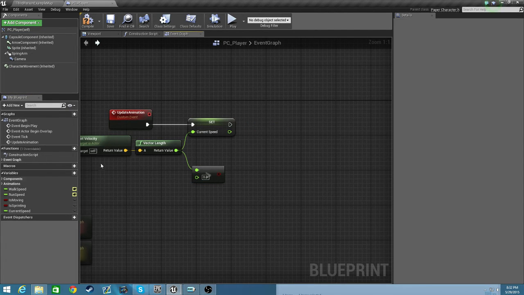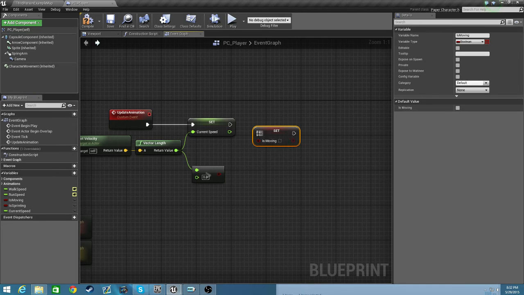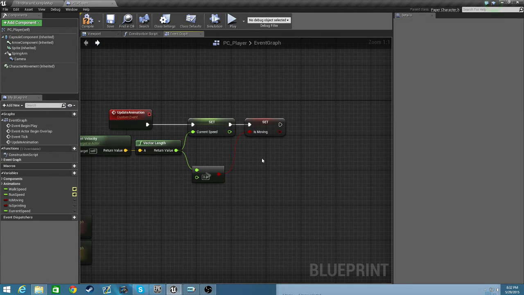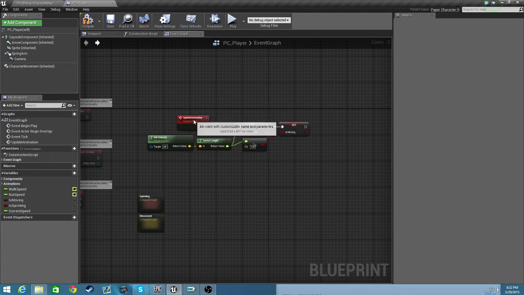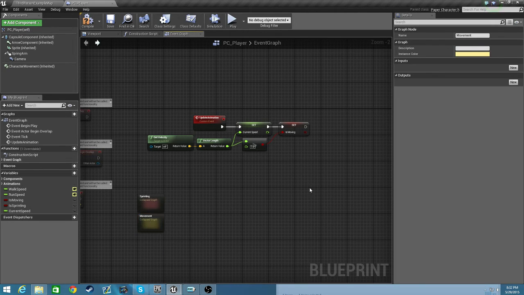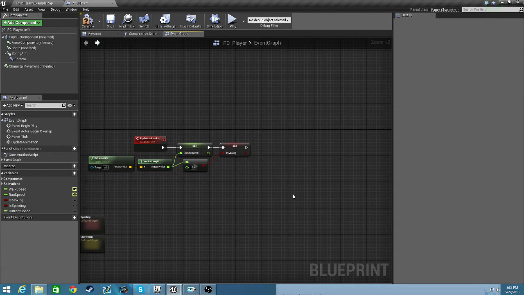No, not get. Set is moving to this value. So if this is greater than 0, then this will be true, and it will be moving, so it'll be correct. Pretty basic stuff here right off the bat. And I'm going to call this update animation basically after we start moving or we start sprinting. So it'll keep updating. I'm going to take a drink of water real quick.